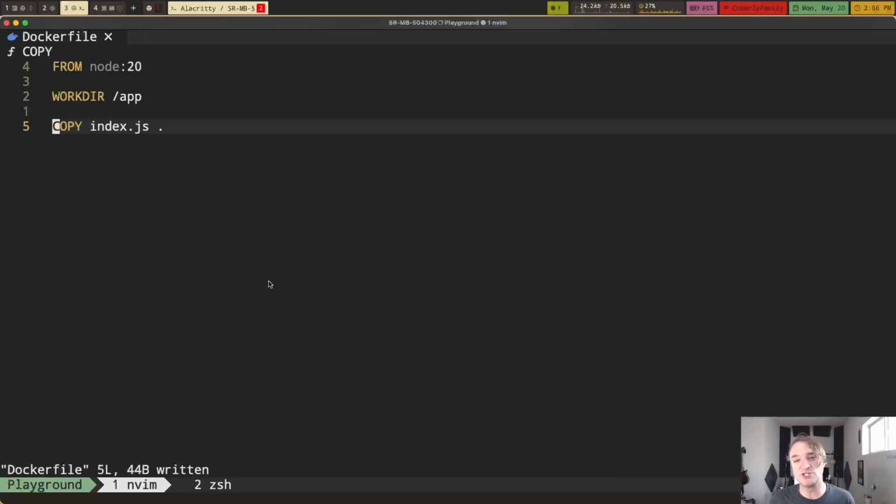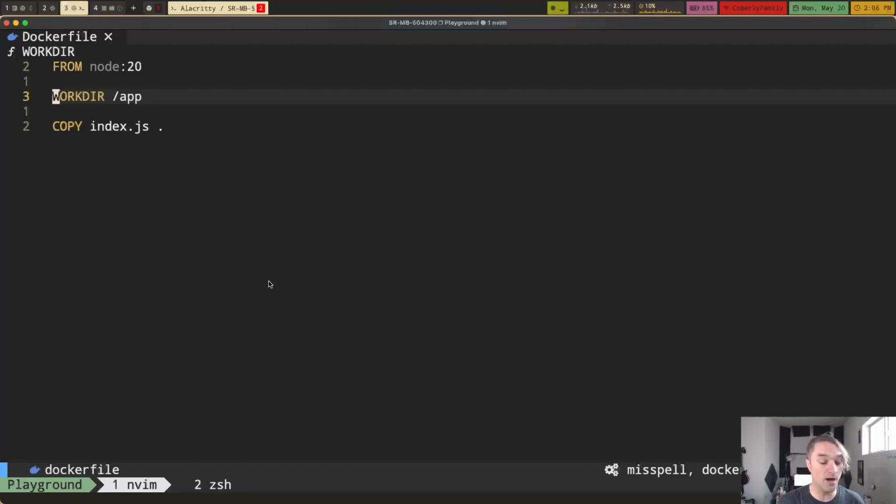There are some images where like there are folders with specific locations that you can copy things into. Like for example, there's an Nginx image. And it's like, if you put any files in this folder, we'll serve them up over HTTP. Otherwise, it helps to specify something. Otherwise, a lot of the time you just end up dumping all of this in like the root directory. Just makes debugging a little bit messier. So I'm working out of there.